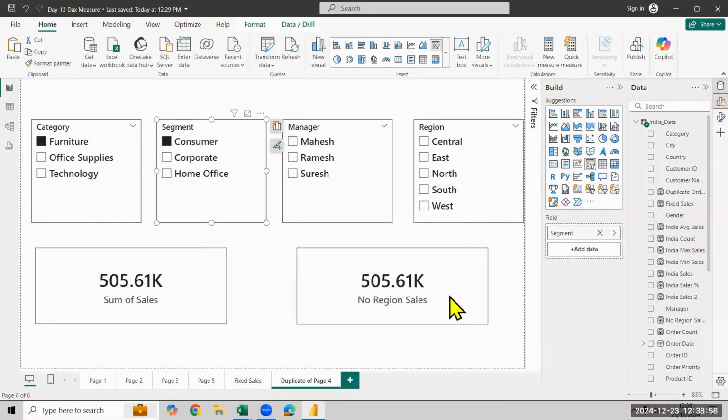The value is still changing? Mahesh. The value is changing? Okay. Now central. Is the value changing? No. So whenever I apply a filter on region, the value will not change. Got the point here? So whenever I select any region, the value should not change. Apart from region, if I select anything, the value should change. Clear? That is called remove filter.